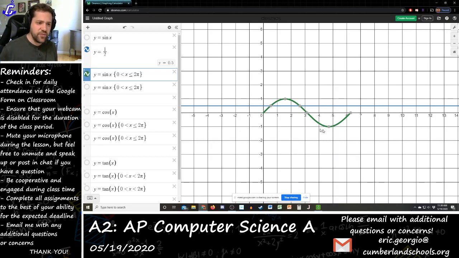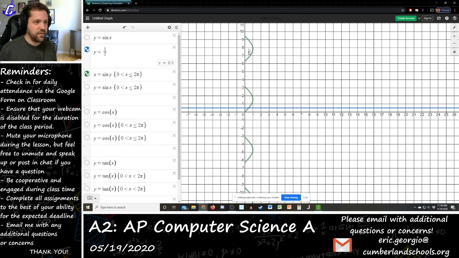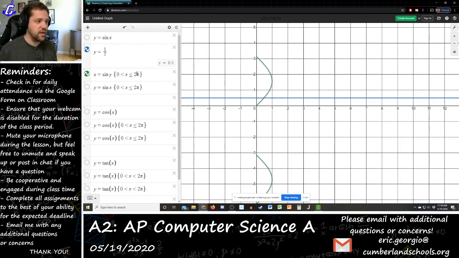This function really doesn't have an inverse, right? Do you remember, this may be going way back, but for a function to have an inverse, it has to pass the horizontal line test. For something to be a function, it has to pass the vertical line test. But for a function to have an inverse, it has to pass the horizontal line test, right? If I just swap x and y, that's how you create an inverse, this would not pass the vertical line test because now you could draw a vertical line and it would intersect all those points. And that would be very bad, right?